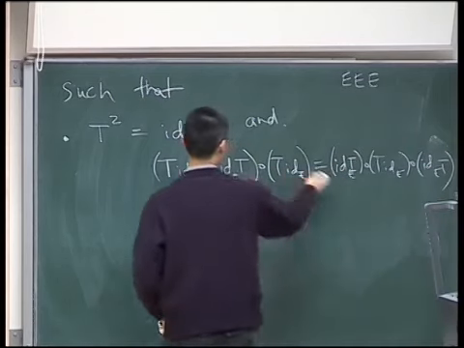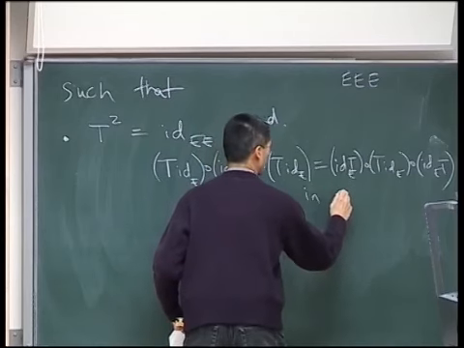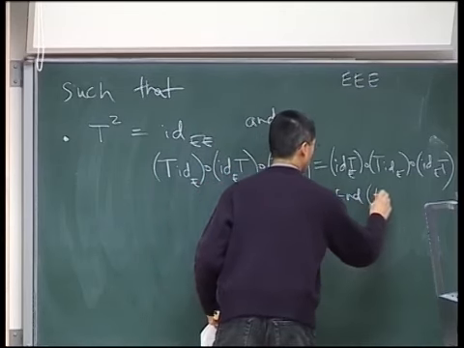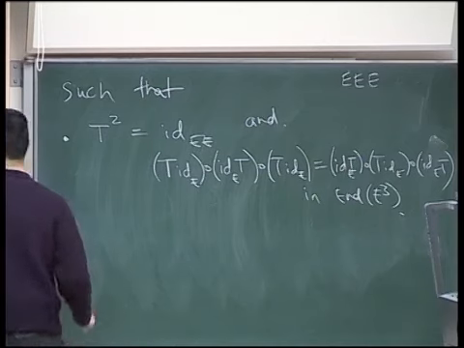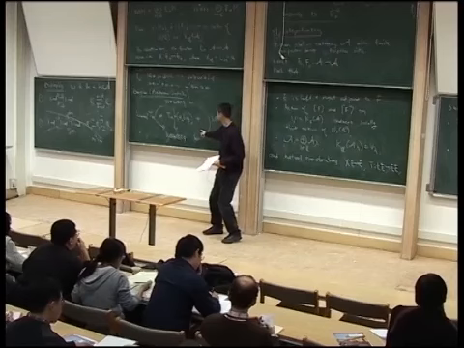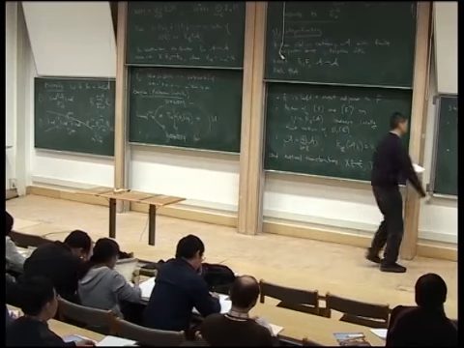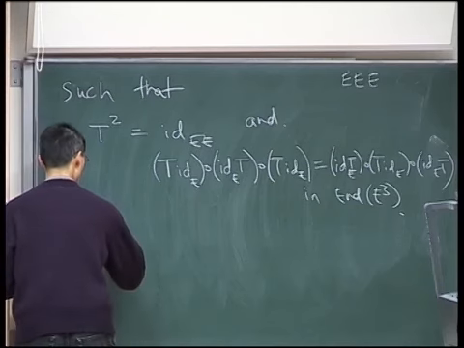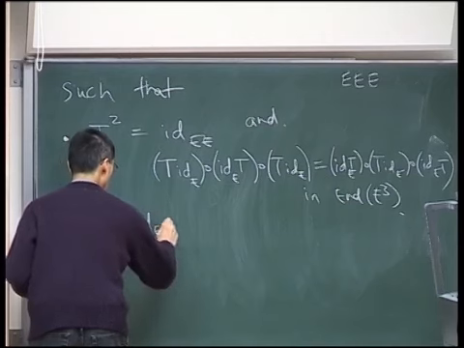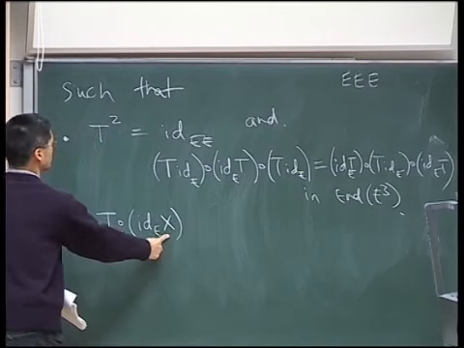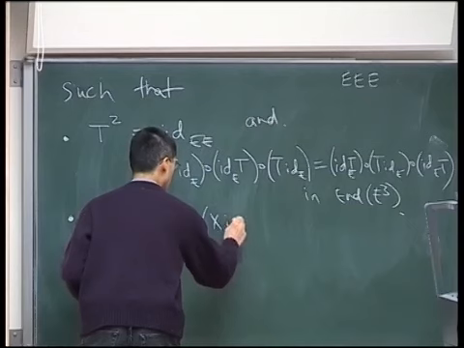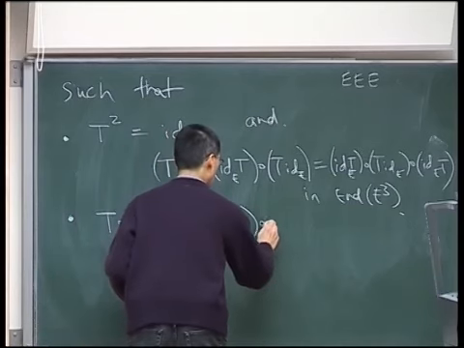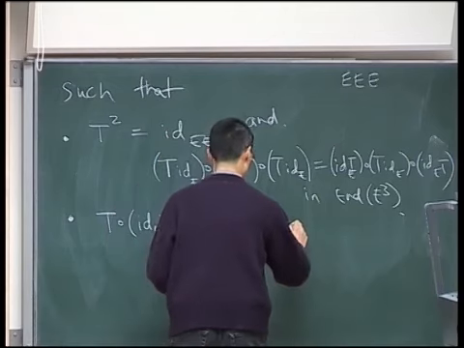Of course, this equality takes place inside the endomorphism ring of E cubed. Okay, and then I have this relation which we saw in this calculation, which is that T composed with X applied to the second E is the same as X applied to the first E composed with T plus the identity, or is it minus?